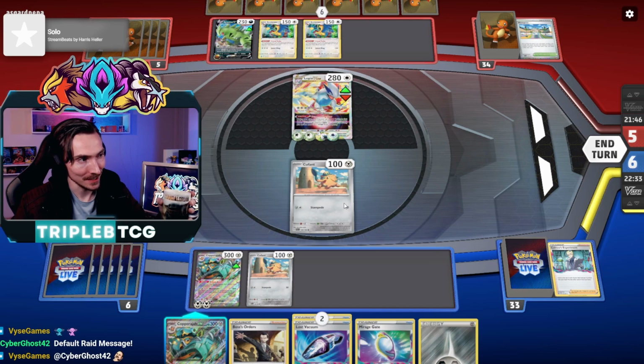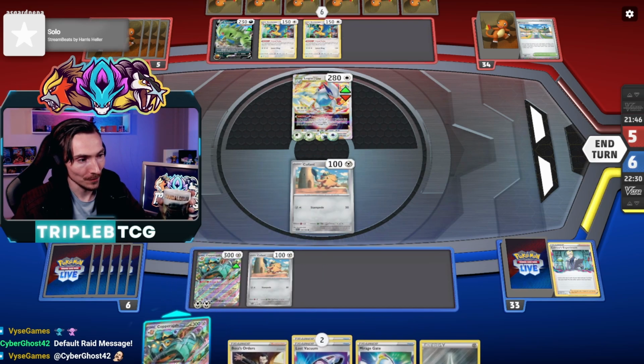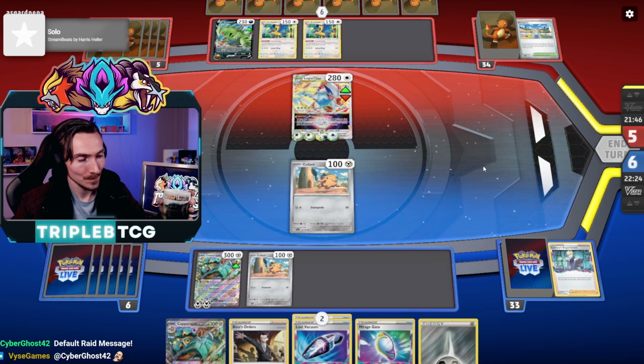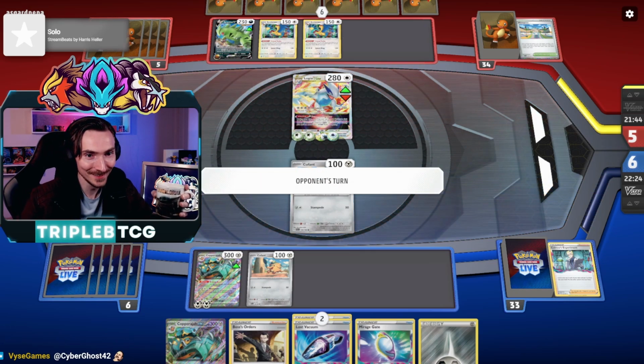I think we let him just take that one out. Because we evolve him. He's just sitting there like a derp. He's not doing anything. He's too hefty to retreat. Way too hefty to retreat.